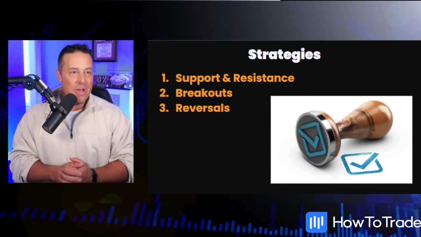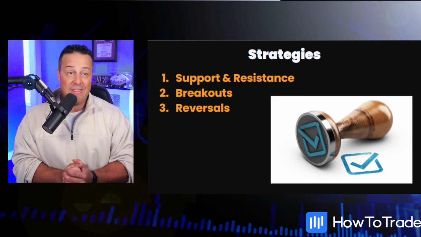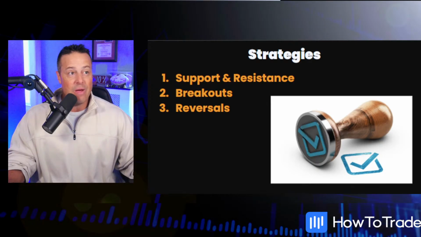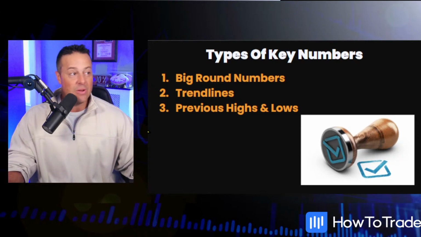All right, so I'm going to go ahead and get out to the charts, and we're going to start breaking down how to find these things. The first one that we're going to go through is big round numbers, and I can't think of a better market than Bitcoin to start with.